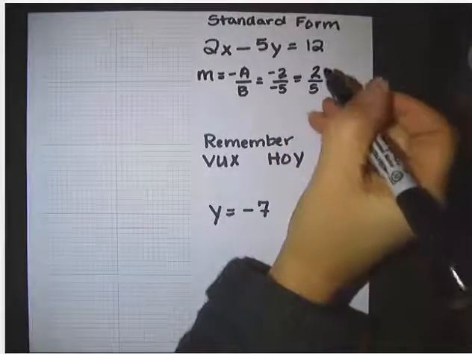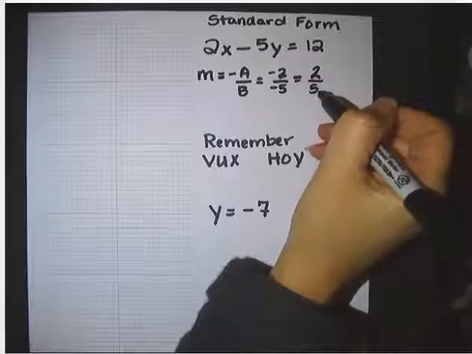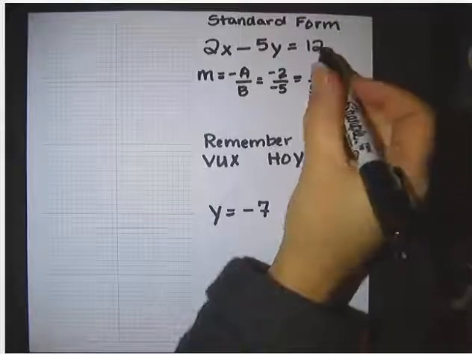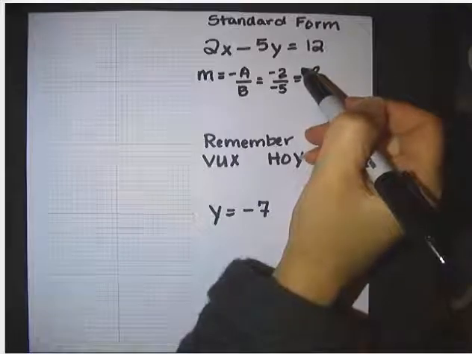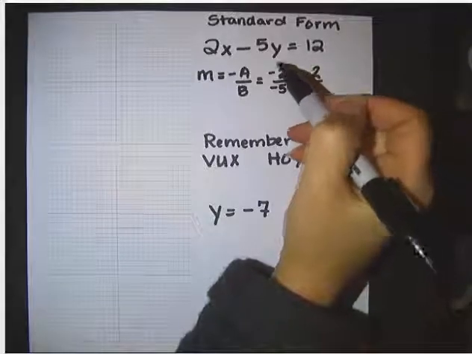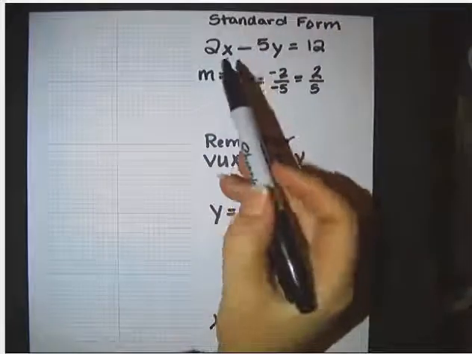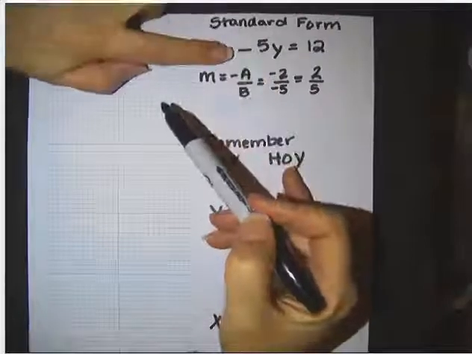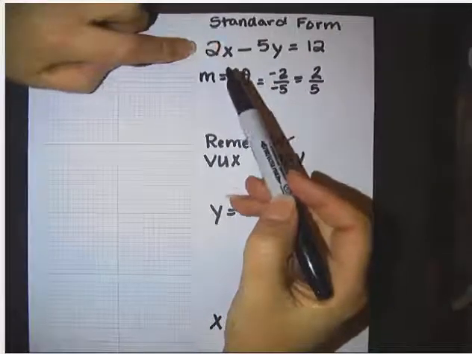Now, before I can use the slope, I always need a point. Well, remember, I could find the y-intercept by plugging in 0 for x. If I plug in 0 for x, I can actually cover up this whole value, because if I plug in 0 for x, this is all gone.